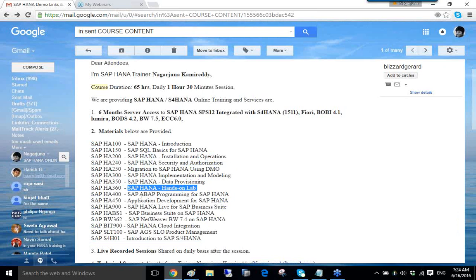Then ABAP programming on HANA, application development, HANA Live, Business Suite powered by HANA, BW362, NetWeaver 7.4 on HANA, HANA Cloud Integration, SLT with HANA, and S/4HANA.